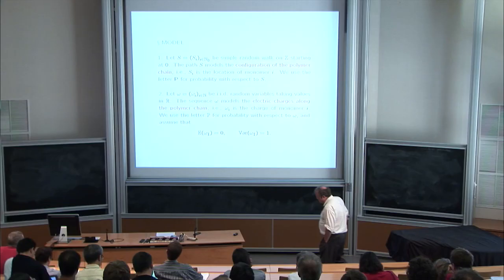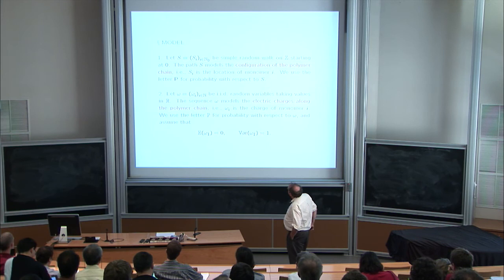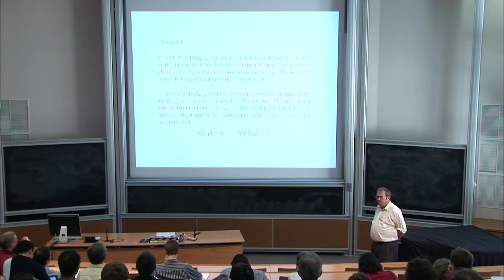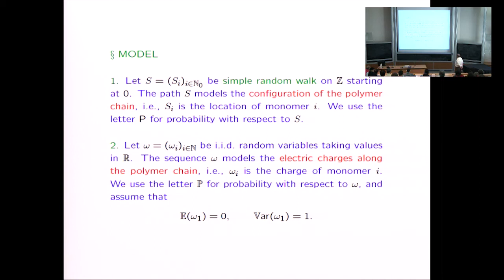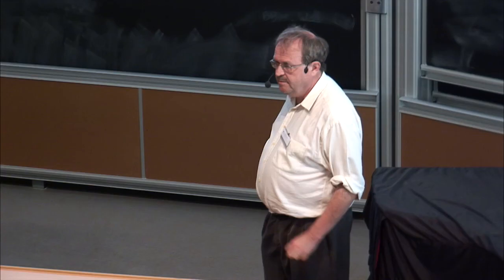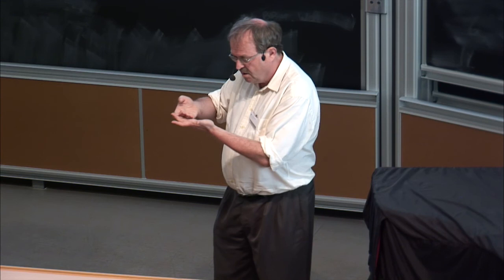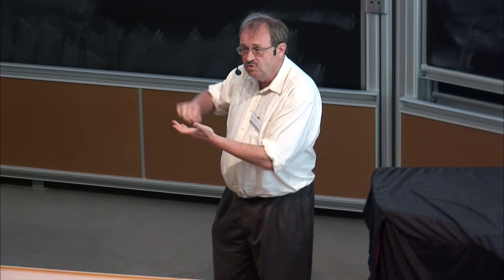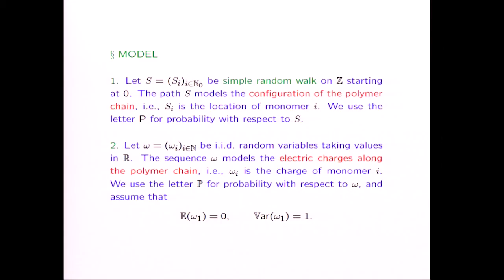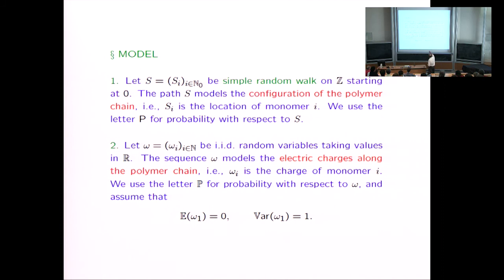So we begin by worrying about what could be the spatial configurations of the polymer chain, even when we're not yet thinking about the charges. And it is standard practice to say, well, there is a reference process. In our case, it will be simple random walk on the integers starting at the origin. And if this polymer would have no interaction with anything or with itself, it would just be behaving as a simple random walk on the lattice. So then you think of this path describing how your polymer is folded into one-dimensional space. And so this is our reference process, and I'm going to use the straight letter P to describe everything that denotes probability with respect to simple random walk.